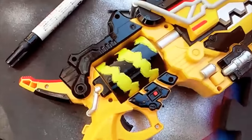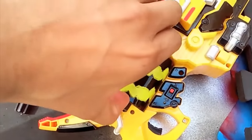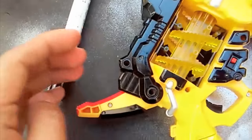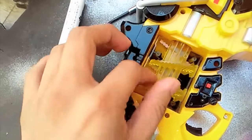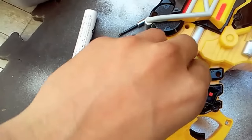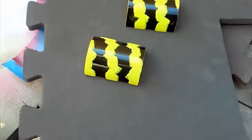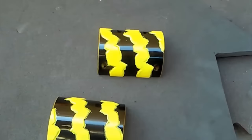Now that the screws are off, we're going to take off the top piece right here. I still have the screws inside there because I don't want to lose them. We're just going to set that aside, and that's what the inside looks like. We're going to flip it and try to take this piece off now. And then I'll show you what to do next. Okay, so now you have these two pieces.